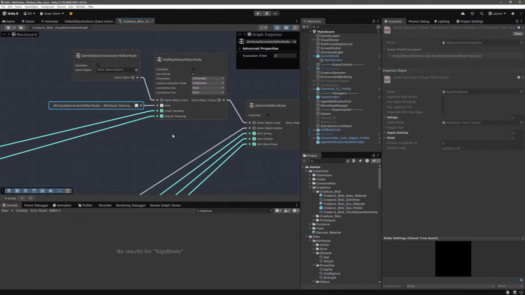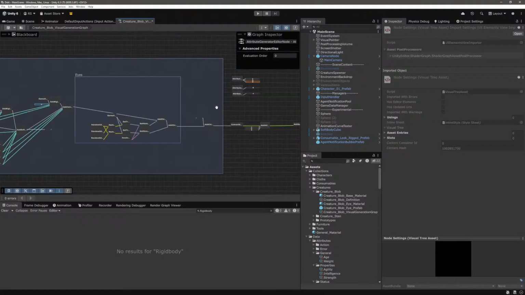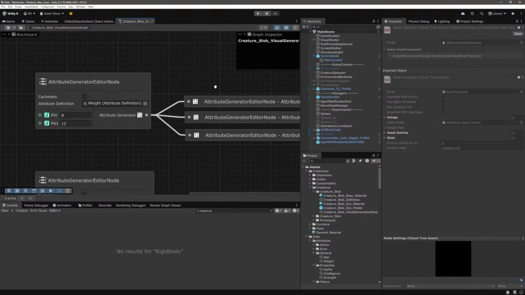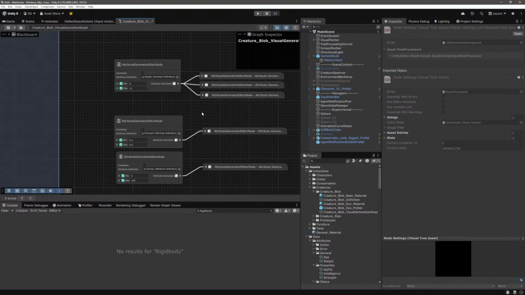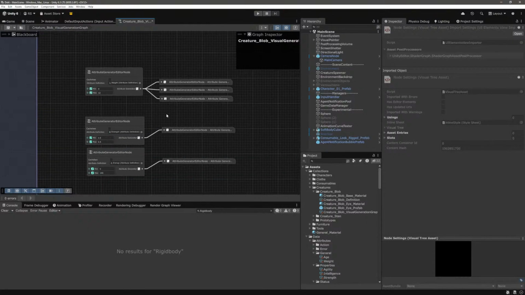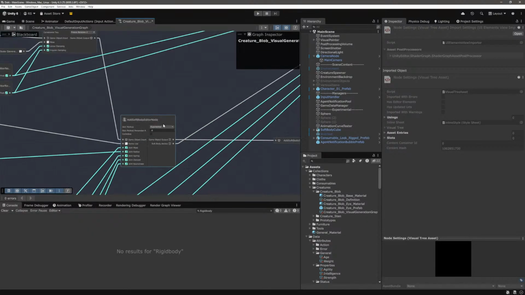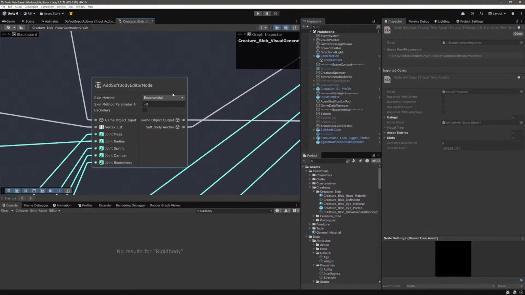So how do we actually want to do this in the end? In the end, I'm pretty sure we want the body to handle it.